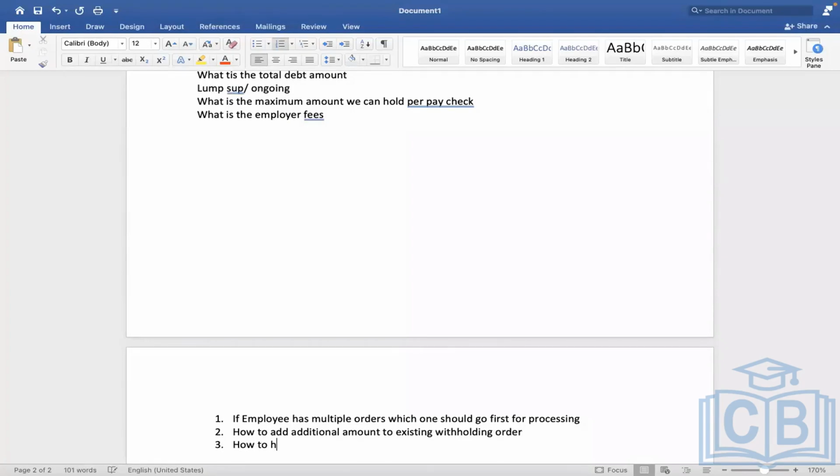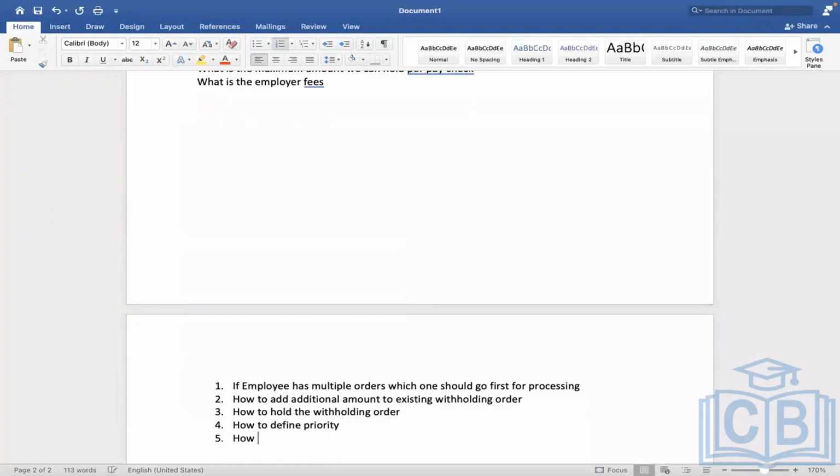How to hold the withholding order, which means not processing it for a particular pay cycle. And then how to define priority, and how to inactivate a garnishment or withholding order. And the last question is what happens if an employee has multiple garnishment amounts.